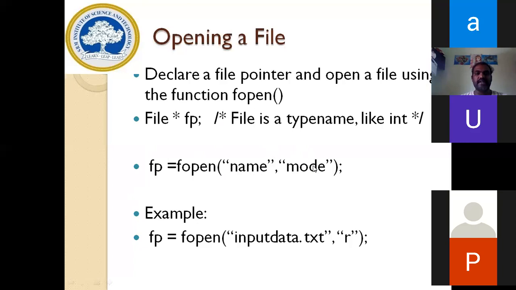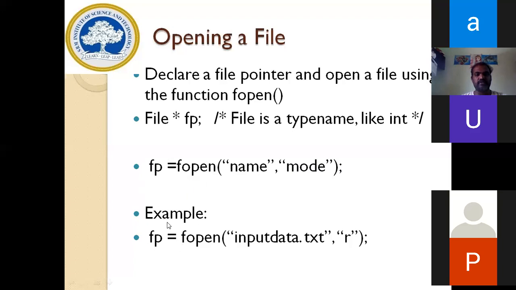You need to specify the file opening mode and the name of the file. This is the syntax for opening a file, and the file pointer before it needs to be declared under the structured type.